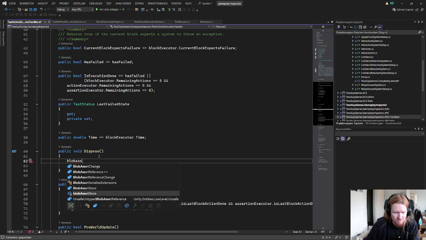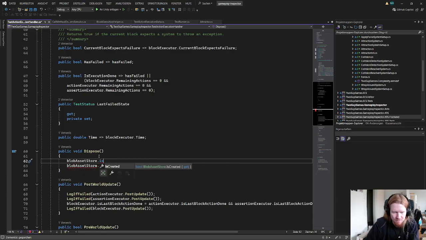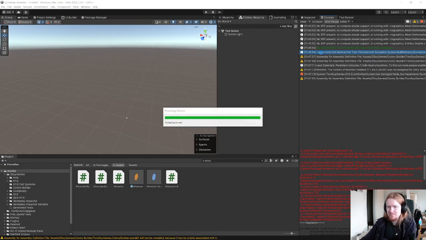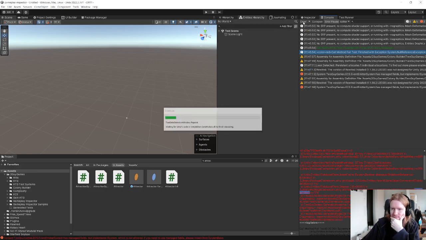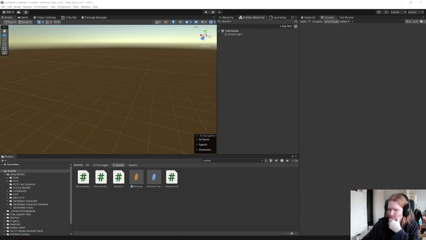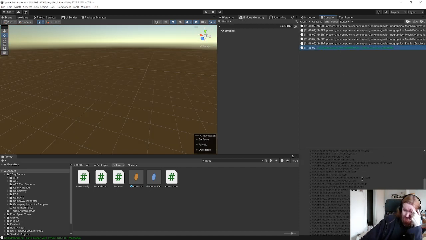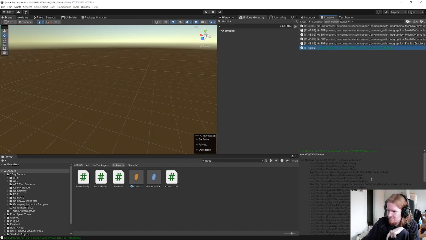Blob asset store is created. Okay. So first test is fixed.